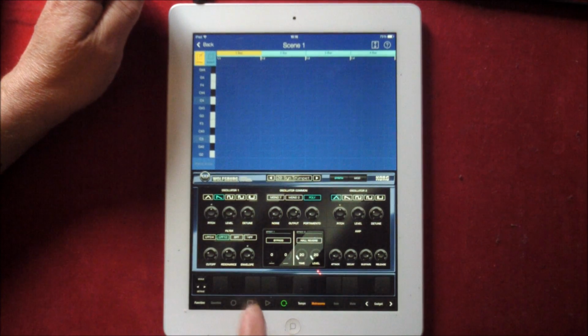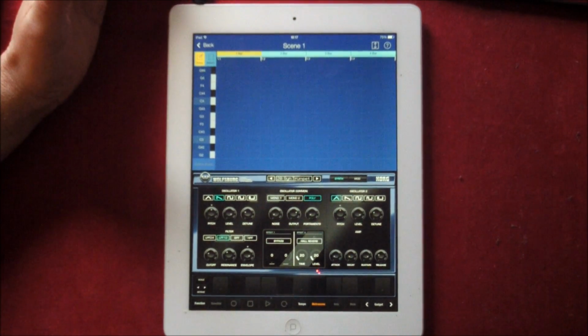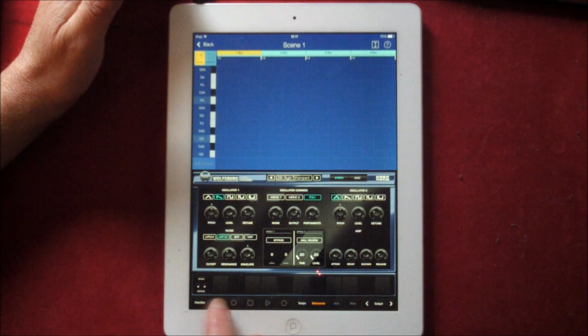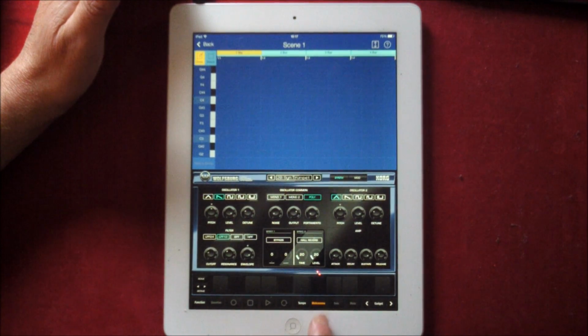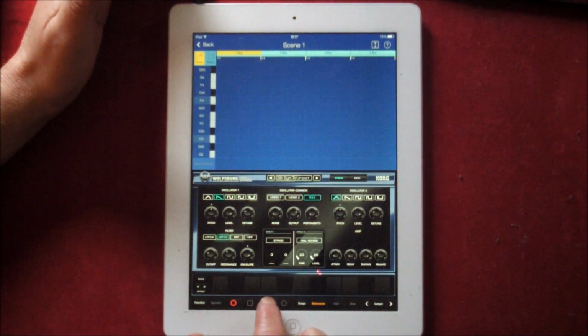Now make sure it's double tap because I'm going to go from the beginning of this. Make sure, this is important as well, make sure loop is off or it will just loop scene 1. And I don't want quantize on, so I've got quantize switched off because I want to play freely. Metronome is on, so all I have to do now is hit record. I'll get the counting because I'm at scene 1. So here we go.